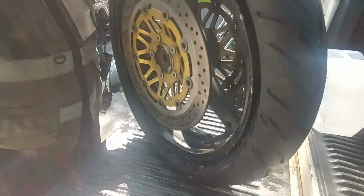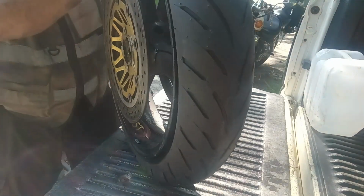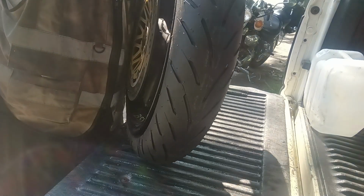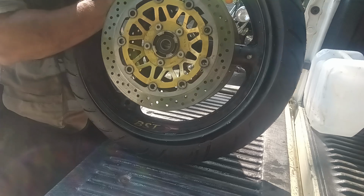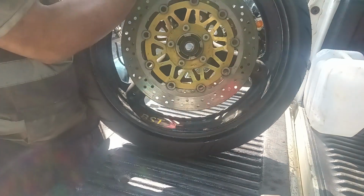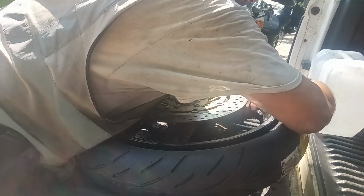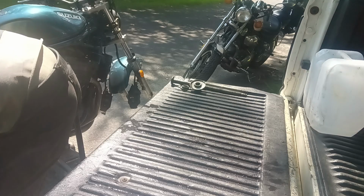Okay, now I can move. Where's the dot? There it is. Just need to move it just a little bit. Stay. I moved it. It's not easy to do. I think that's as far as I'm going to get it. All right, that's fine. That was a little bit better. It's a little better. There we go. It's off just a skosh, but nothing major. I'm not going to worry about it too much. All right, we'll set that one there.